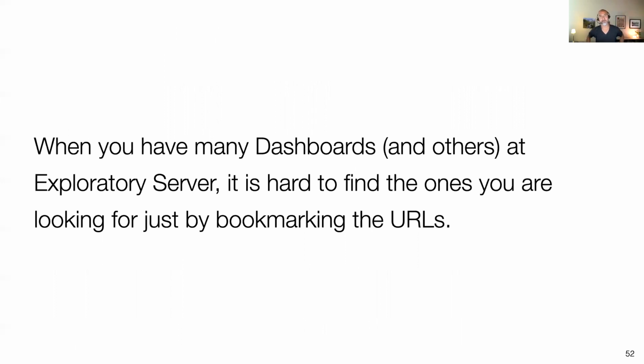So now, let's say just one dashboard is cool, you have only one URL, right? And then you can maybe bookmark. But when you start sharing many dashboards, let's say 5 dashboards, and also as you might know on Exploratory, you can share not just dashboards, you can share notes, charts, or you can share data itself. And then you end up having 10 or 50, 100 things you're sharing with your team. Then it's kind of confusing. It becomes a little unorganized, how to access and find what you have shared.